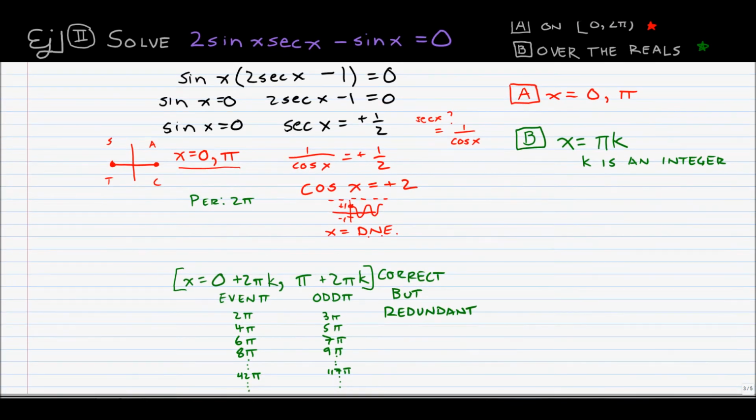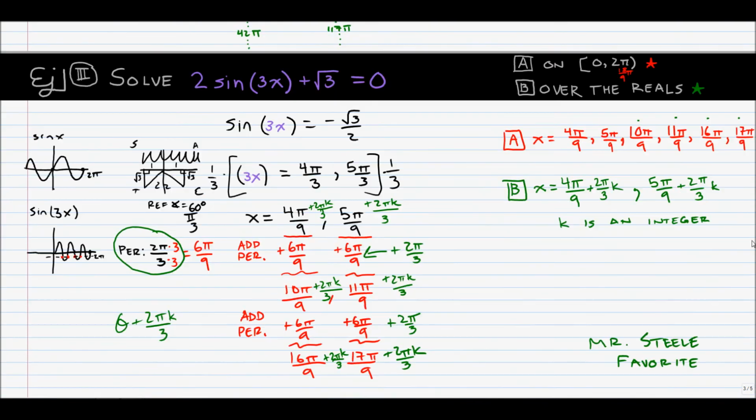Next, we had one where we again factored, but we ran into a situation where there was actually an expression that didn't make sense, because cosine couldn't ever equal positive 2. That's outside its range. And again, we did everything else the same way. This time we were able to simplify our final answer over the reals, because there was some symmetry between the two answers anyway. In this case, we just write it as pi k, so any multiple of pi would work.